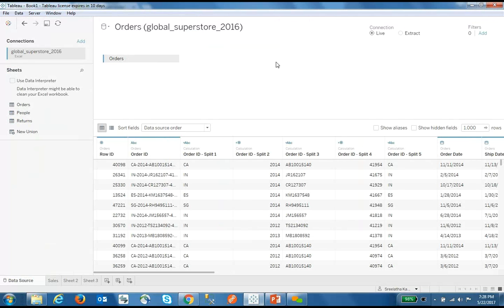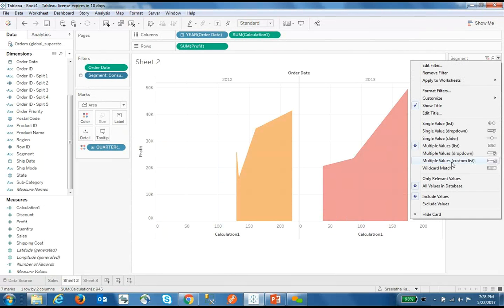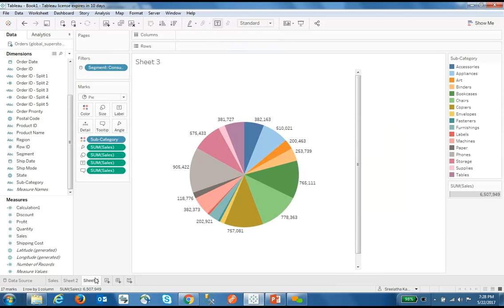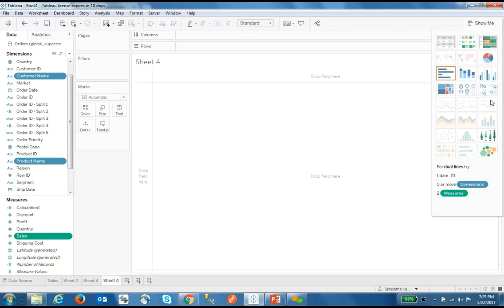So you can hide views you don't want to be interactive or... Yes. Yeah. And then over here, I could just say hide this card. And I could say hide this filter too. Hide the card. If I do that, then that filter is hidden, and it's not displayed to the user, so he would see the data as a whole. And if you're at a loss as to deciding whether one type of chart is better than another for the kind of data that you're viewing, then you could just select the measures and dimensions that you want to see, and click on Show Me. It will suggest the appropriate views that you can go with.